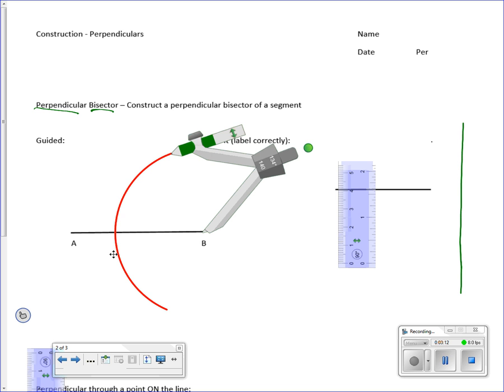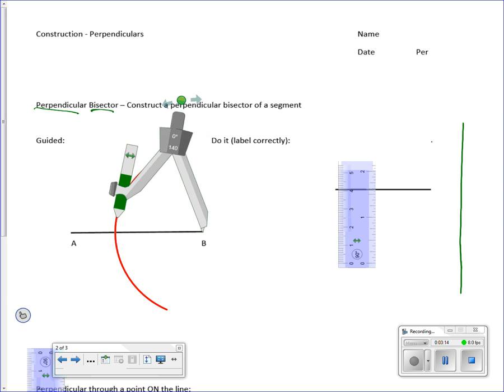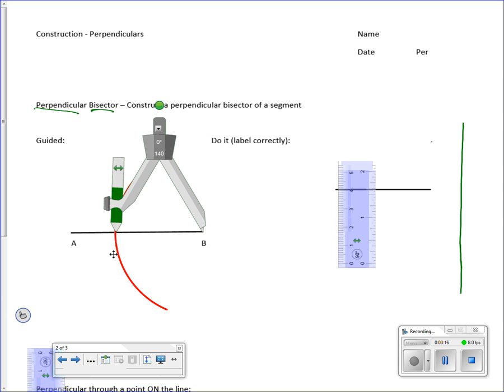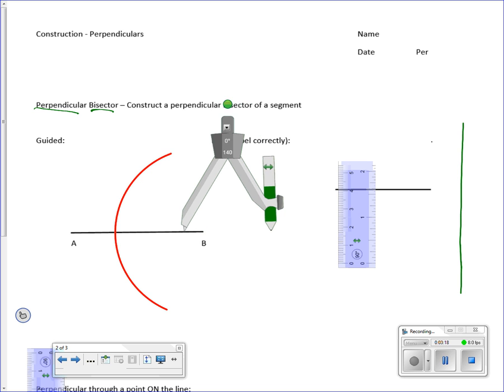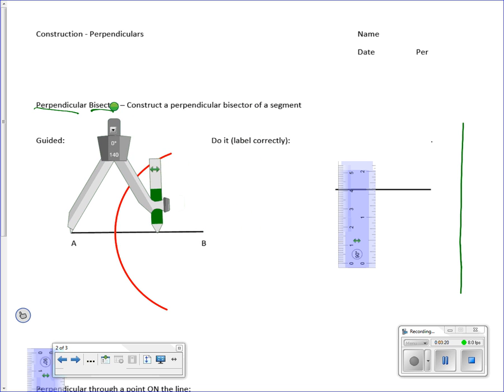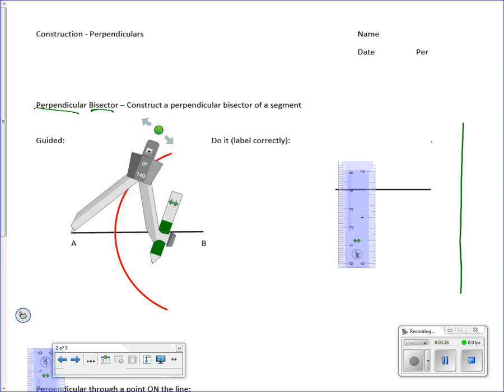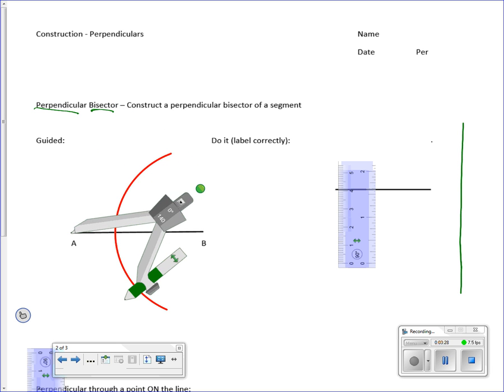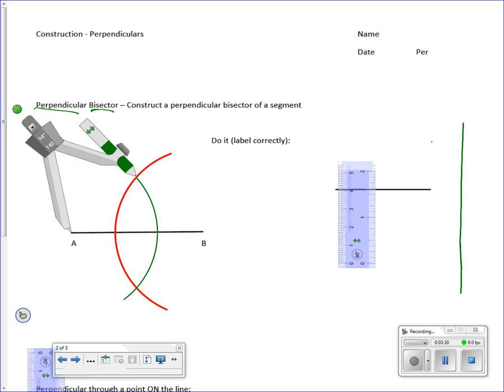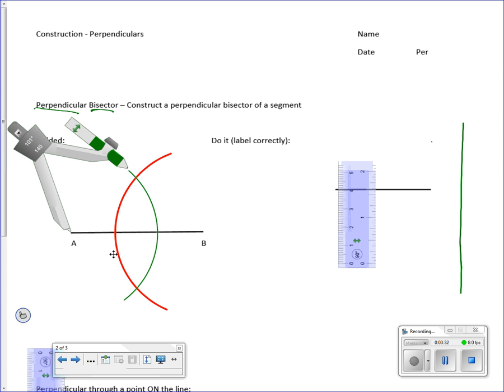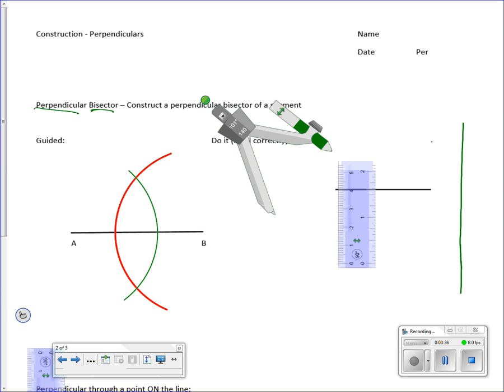All right, so then once you've drawn that arc, making sure that you don't change the compass setting at all, go to the other side to A. Now this might require you to switch hands or to rotate your paper upside down so that you can still use the same hand. And we'll start and strike an arc from the other side like that. Two arcs, both with the exact same compass measurement, each from the endpoints.